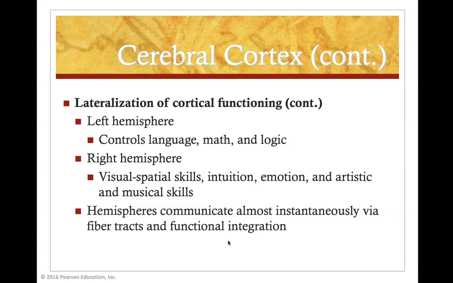So again, in most individuals, this is if you were right-handed. Okay, so it'll be flipped if you're left-handed. So keep in mind that this is for about 90% of the population that's right-handed. If you're right-handed, then your left hemisphere is going to be the dominant hemisphere for controlling language, math, and logic. And your right hemisphere is going to be the more free-spirited hemisphere that's associated more with your visual spatial skills, emotion, your artistic and musical skills.